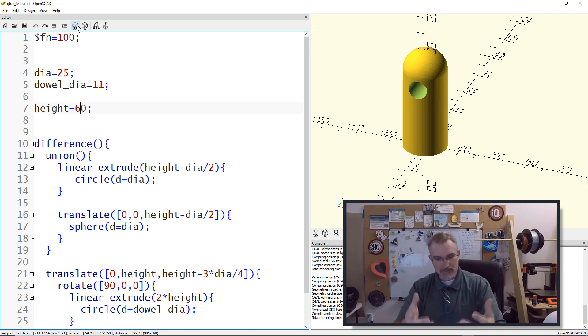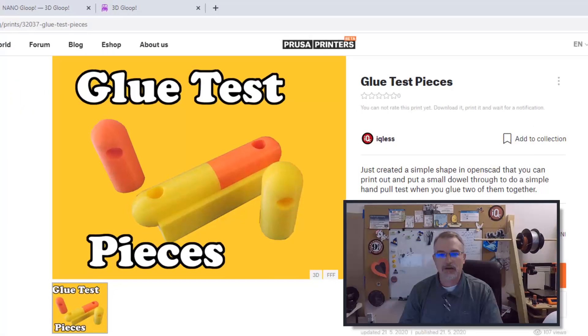For this test I used the default settings and a 50% infill to make it nice and strong. I also designed another piece — a little yellow jig in OpenSCAD — that holds the two pieces together precisely in a slot. If you need to glue something mechanically precise, you could design a jig for it. Most of this video is about the test samples — go use them, do your own thing — but let's go run a couple of tests.